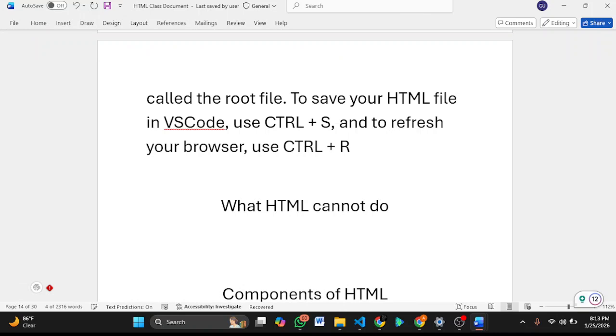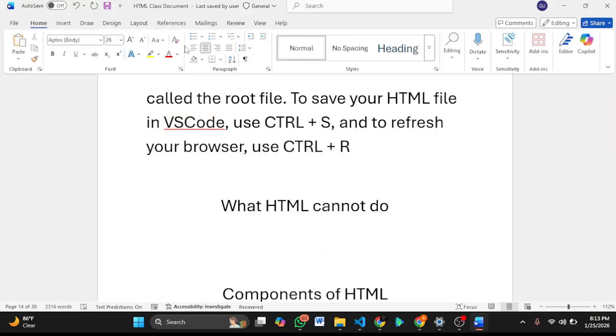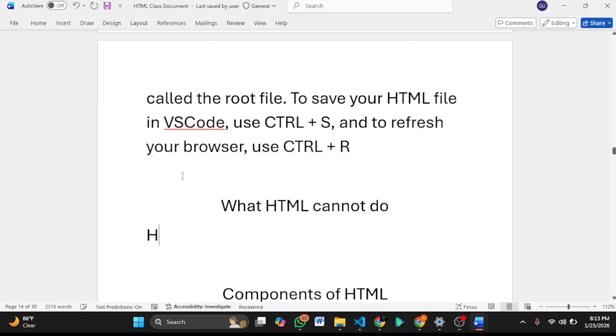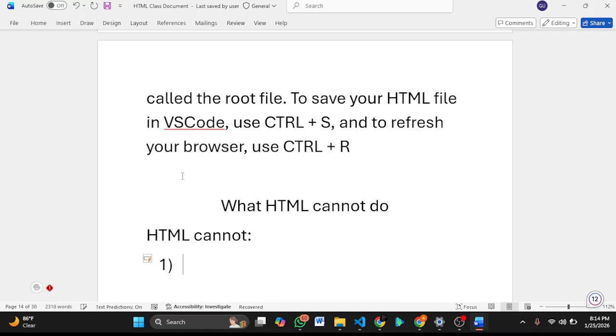So HTML cannot, number one, add animations. I don't know if you have seen all these sites that have these beautiful animations. It cannot do that.